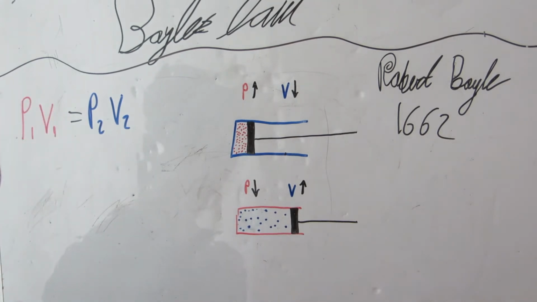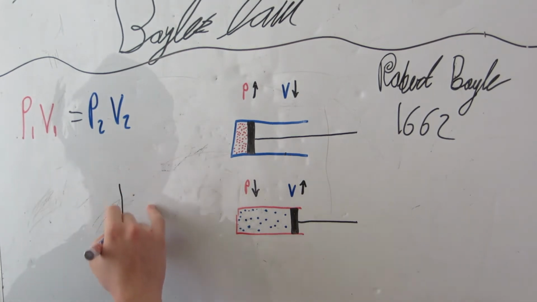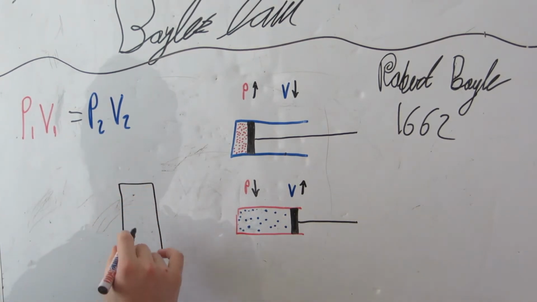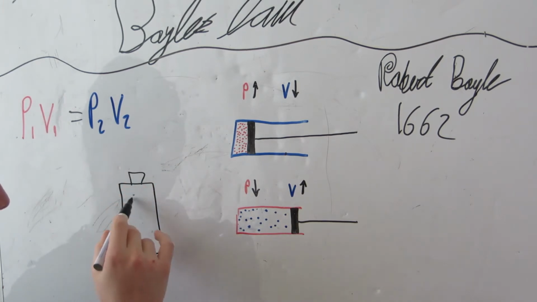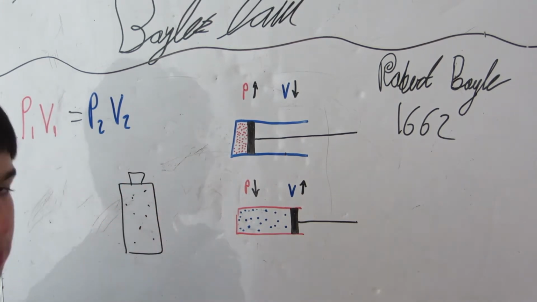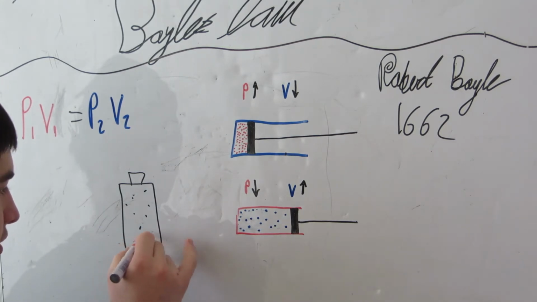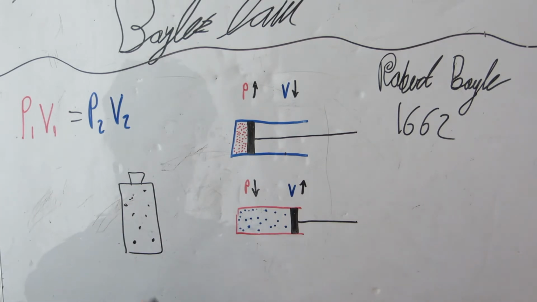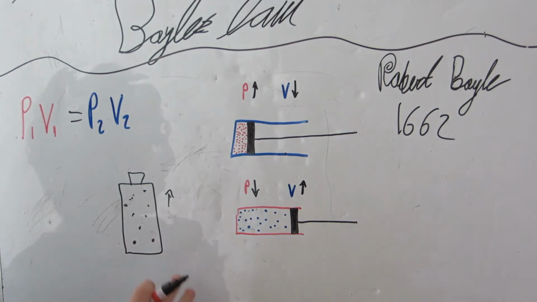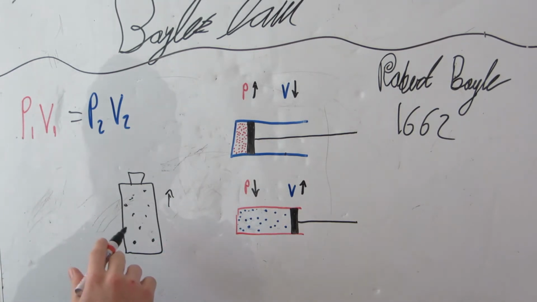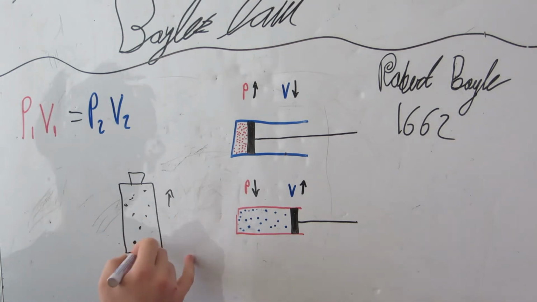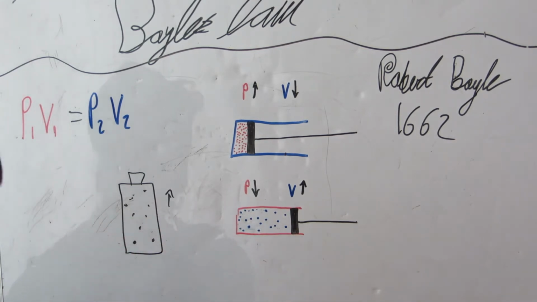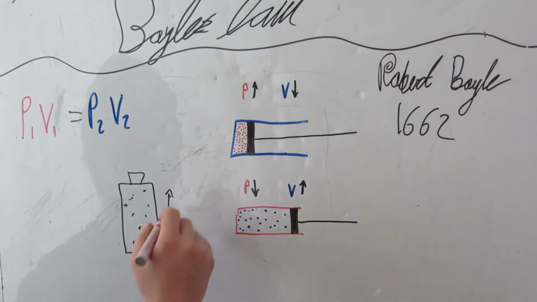What does that mean? Well, imagine you have a bottle, and we simply blow a little bit of air inside it. The air molecules are inside, but there is no pressure. You can see here they're moving freely. But now they have high volume because you can see there's a big empty space in here. And there's little pressure because the molecules and atoms of air are just moving freely around. So there's no pressure.